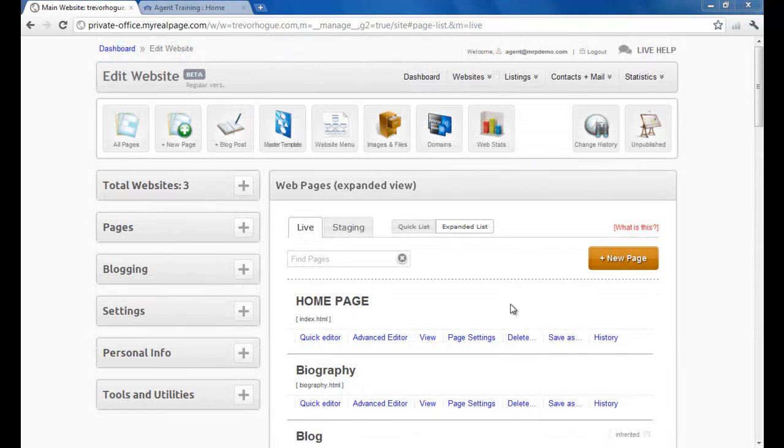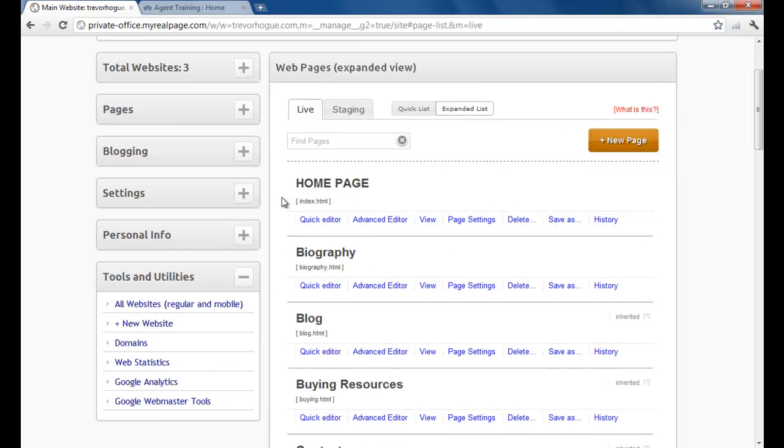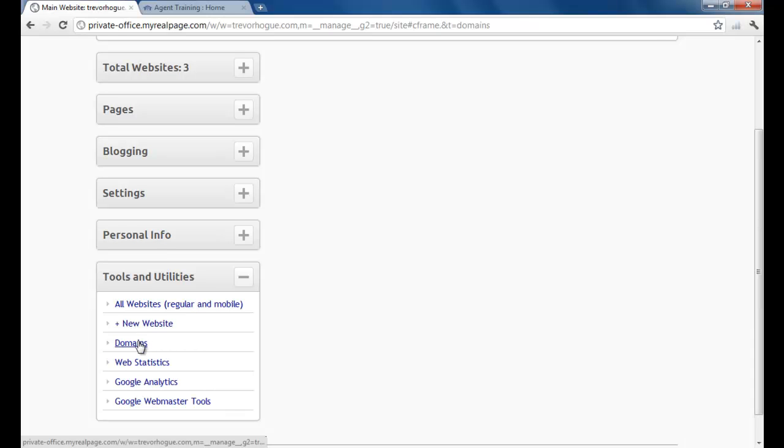So the last section we're going to look at in the basics overview of the website area is the tools and utilities. Now a lot of these sections we'll have looked at already from previous tabs at the top, but it just gives us a quick look at the websites. You can go in and view all your current websites. So if you have multiple sites, you can access them from here. You can add a new website from this tab, just like we did in the total websites tab above. You can go into your domains area.